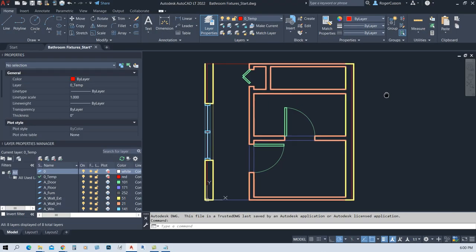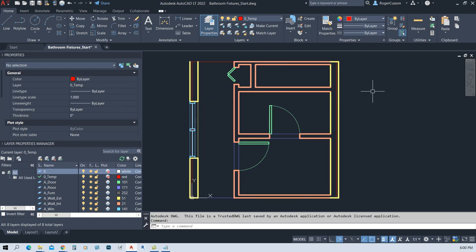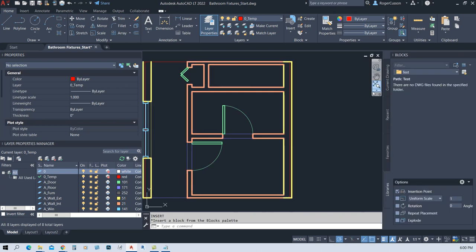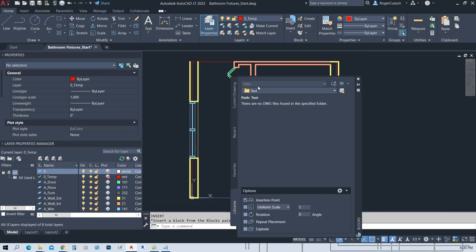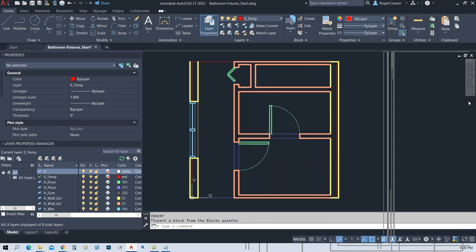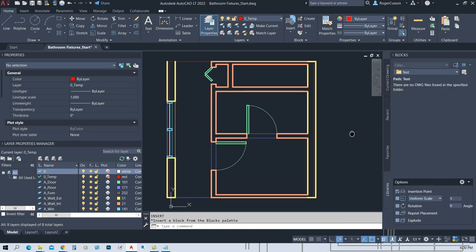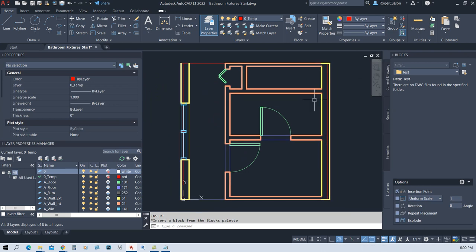Now what I'm going to do is I'm going to use a tool called the insert command. Now, typically you use this when you create blocks, and the first time you use this, the panel here will be floating rather than anchored, but I had mine anchored. So I'll anchor it again, and you'll see here that we don't have a lot of room to work our drawing anymore. So obviously it's a good idea at some point, once you start doing a lot of CAD work, to have 2 screens to work with.